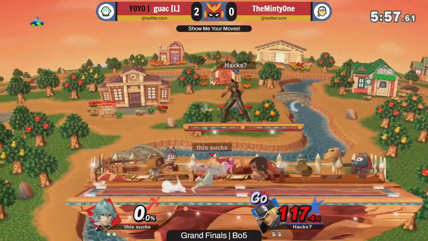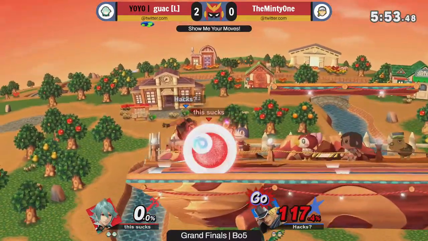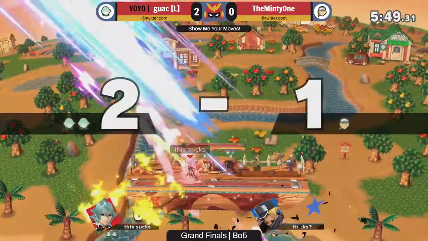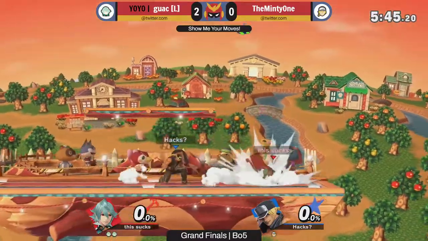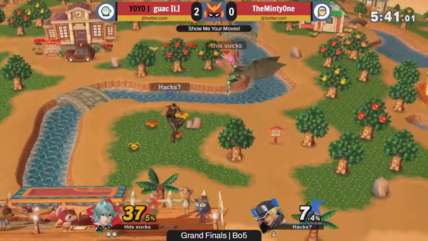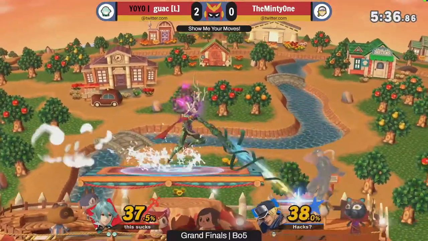And right there, again, we see Minty trying to push back as much as he can. Great shield pressure. But Guac is able to take the kill this time. Great jab, jab, power dunk. Right now, Minty just needs to get whatever he can.